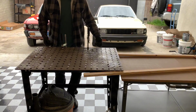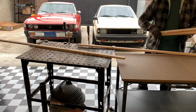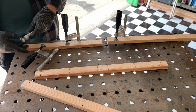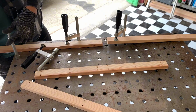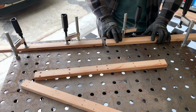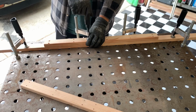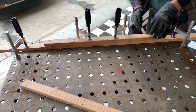Okay, one way I figure we can organize or clamp this, we're gonna have to work sideways because this is gonna be an extra long piece. Yes, I'm aware this is a welding table, but it just so happens that it works well with wood also. And I'm also aware how rusty it is, as it's been sitting outside. Literally a butt joint. Okay, so we're gonna clamp this from the inside out. And our speed square.